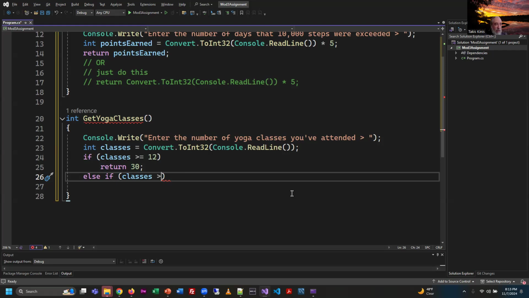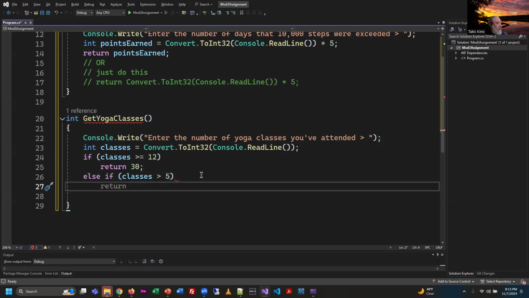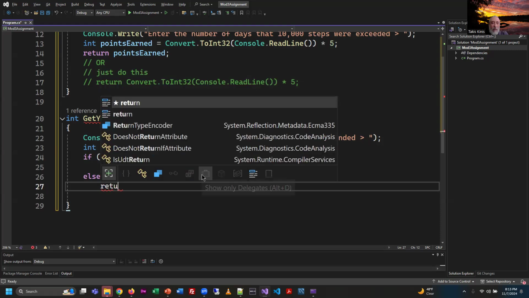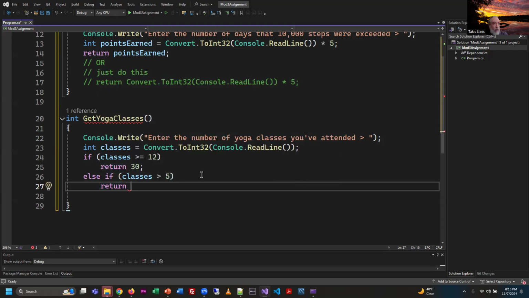But here I'm going to have you rethink this. I could also just say if classes are greater than 5, right? Because these are integers, it has to be 6 to 11. 12's already ruled out. See how clever that is? Well, I think it's clever. Maybe you guys don't think it's quite so clever. But I think with most students who are learning this stuff, your tendency would be to write a verbose statement.